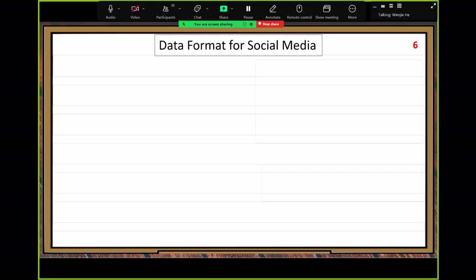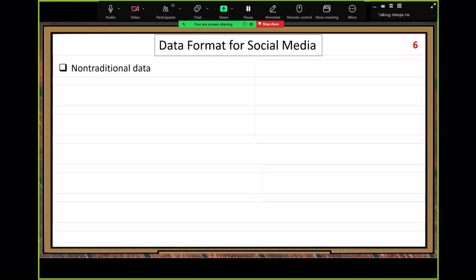People want to find the best way to store it. The social media data has some important differences from our traditional data, so we treat it as non-traditional data.